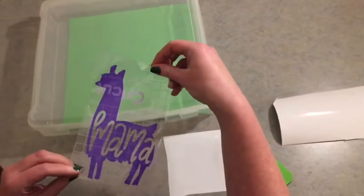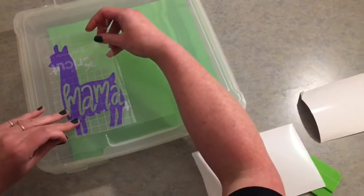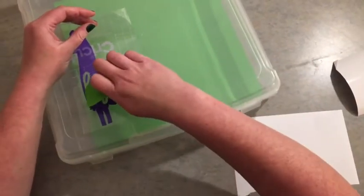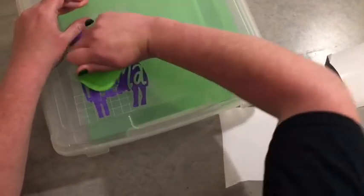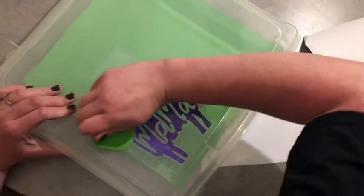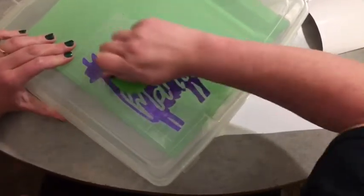And then you take your decal on your transfer tape and you put it right where you want it on your clean, dry surface. I like to start squeegeeing it out. Make sure there's no air bubbles. Make sure it sticks very well. I got some air bubbles in between the transfer tape and the decal.